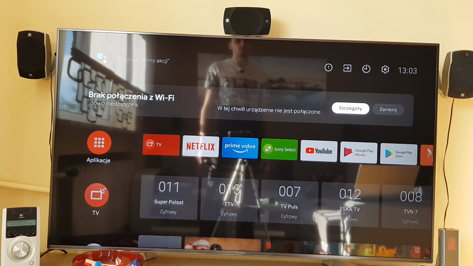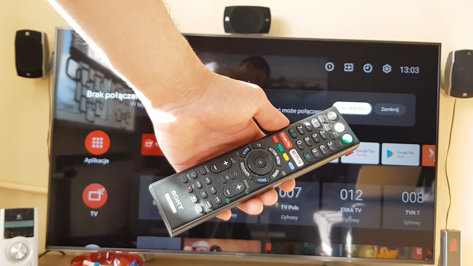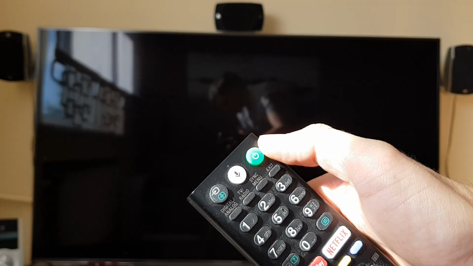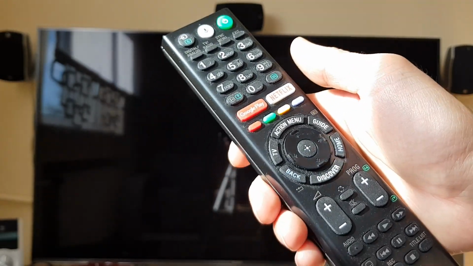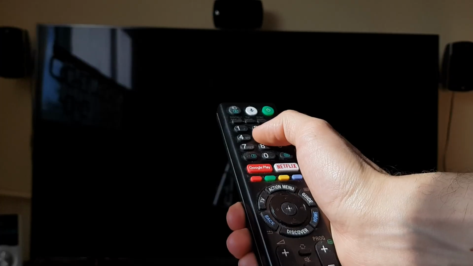To access the short menu, we need to press a combination of buttons on your remote control: E plus 5, volume down, and power on TV. This is the combination to access the short service menu. Now I press this combination: E plus 5, volume down, and turn on TV.